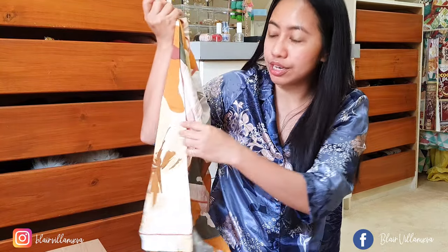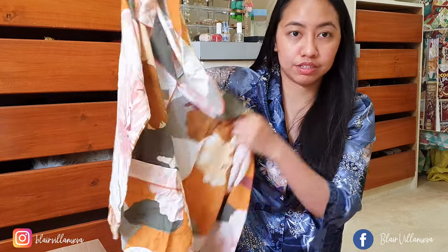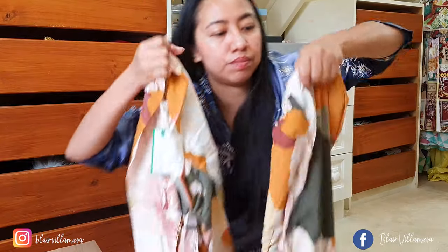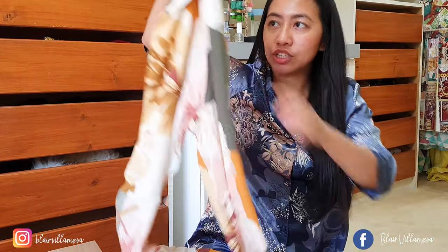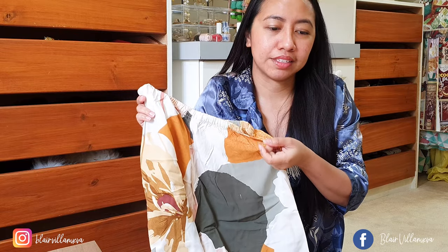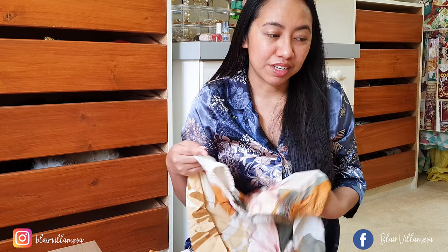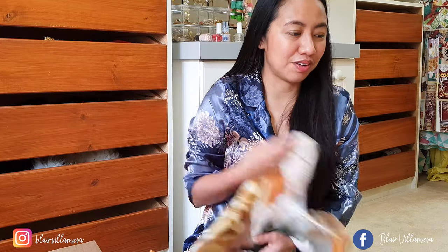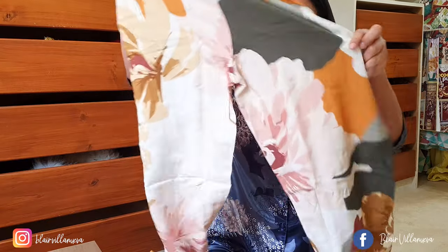It's made of rayon cotton so it's really comfy and very soft, and it comes with matching pants. I chose one size bigger because the problem with ordering online is that sometimes the size description doesn't match — in my experience it's always one size smaller, which is annoying. So now every time I shop online I choose one size bigger, because if it's a bit big it's easy to alter. I really like this print.